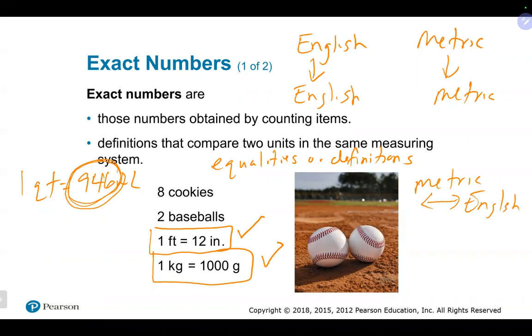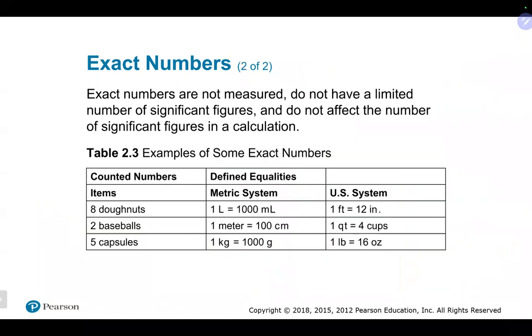There are a couple of exceptions, and one exception would be like 1 inch is exactly 2.54 centimeters. That is considered an exact measurement. In addition, some people treat 453.6 grams as a pound as exact, but typically speaking, if you cross over from metric to English or English to metric, you really should look at the significant figures. So all these numbers here would be considered exact numbers, as they are metric to metric, metric to metric, metric to metric, English to English, English to English conversions.